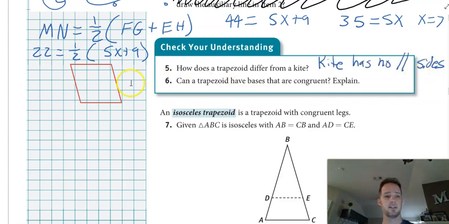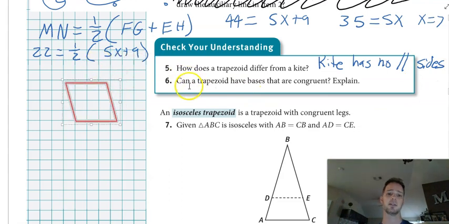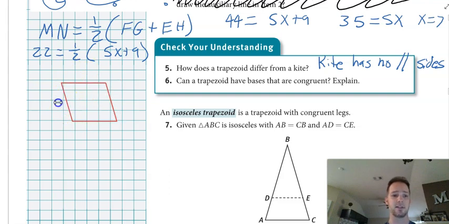All right, this little parallelogram off here to the side, I actually put over here just for question number 6. It says, can a trapezoid have bases that are congruent to each other? So I tried to draw a trapezoid that has bases that are congruent, and it looks like a parallelogram. And notice if I tried to stretch out the top side here, the bottom side, let's say the top and bottom pieces are the parallel pieces. So let's say I stretch out the top and bottom so that they're still congruent in length. Notice what happens. The other two sides make it stay as a parallelogram.